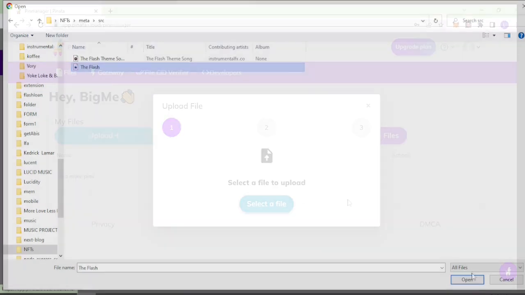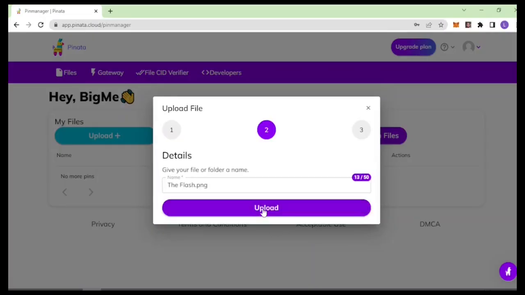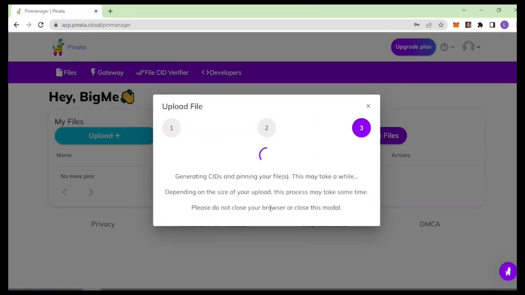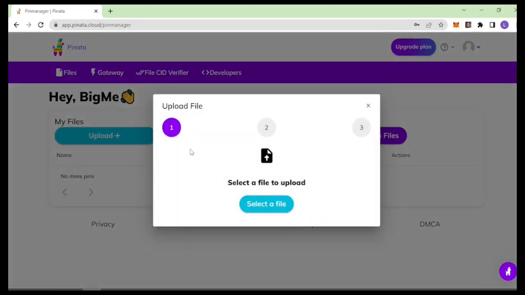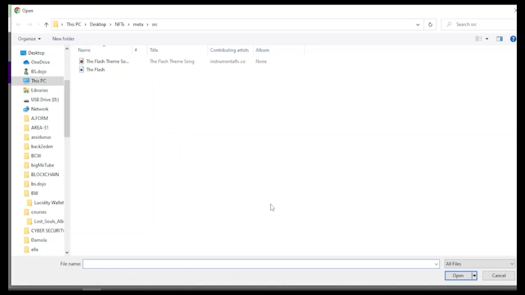Upload the flash. And I'll upload the soundtrack too. The flash theme song.